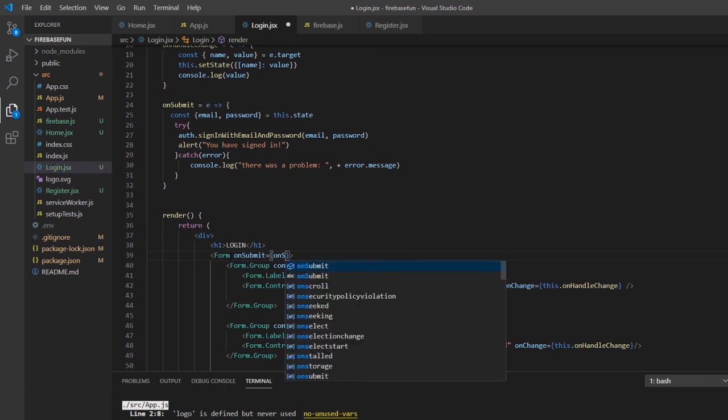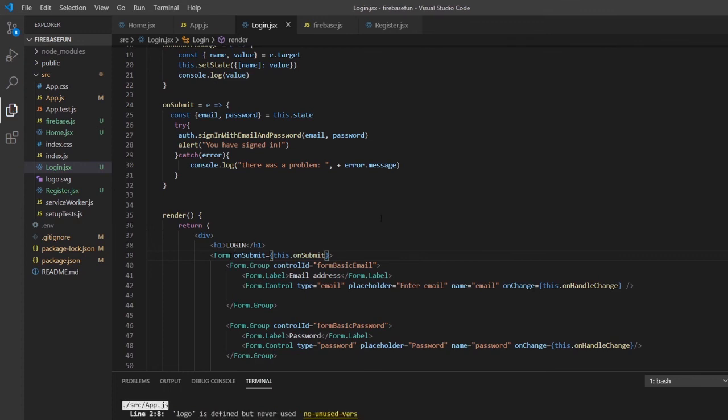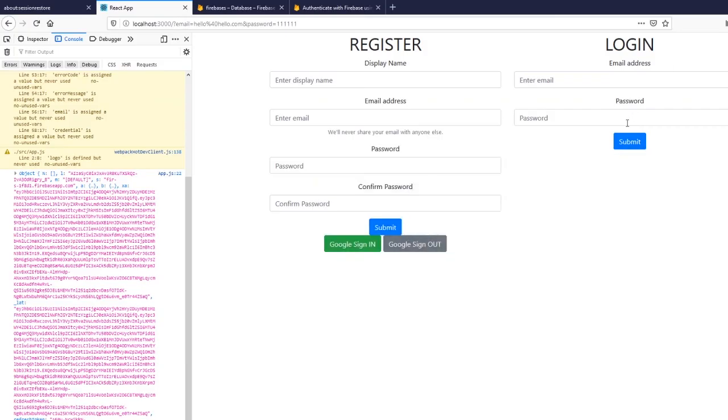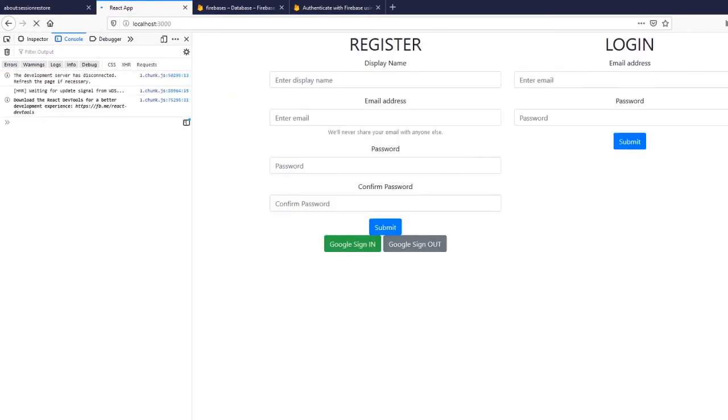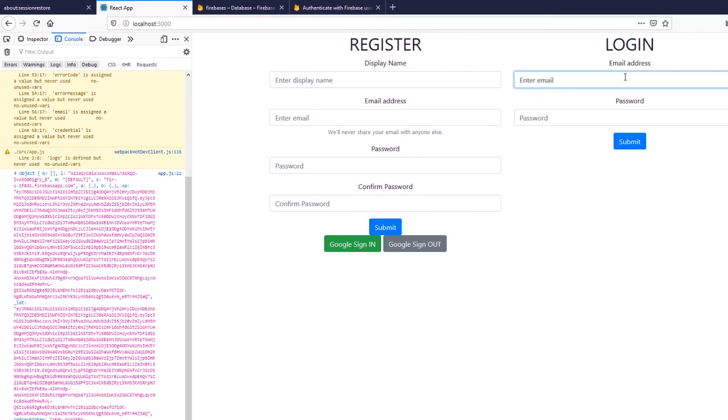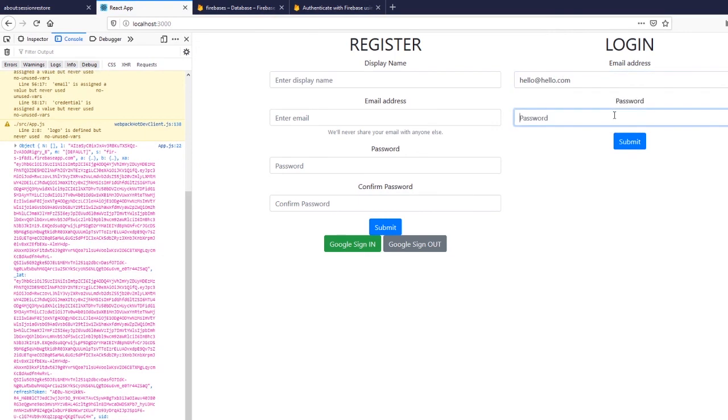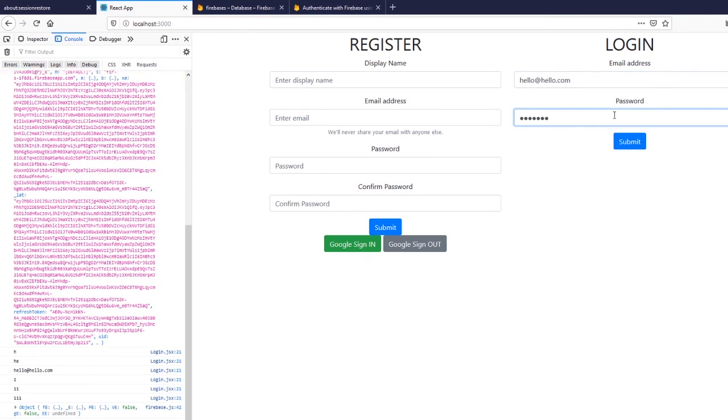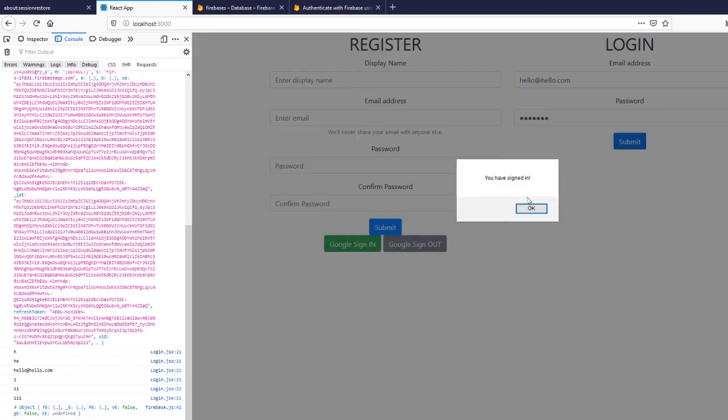I'm just going to clear this whole thing out. Hello. You have signed in. So now we know our sign-in process works, and normally, of course, we probably would want to actually do more, go to another page, display something else, etc.